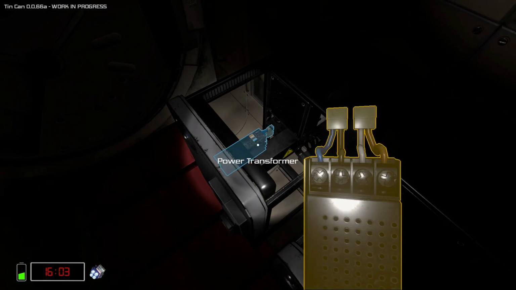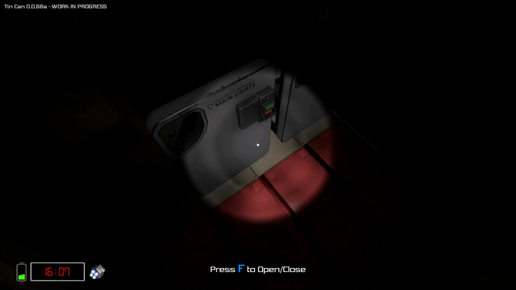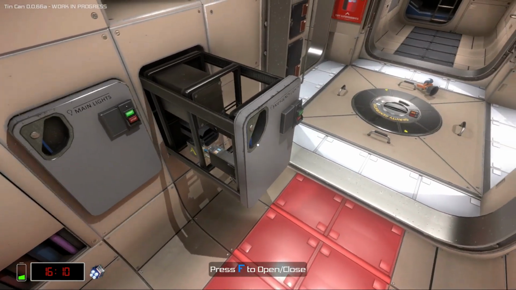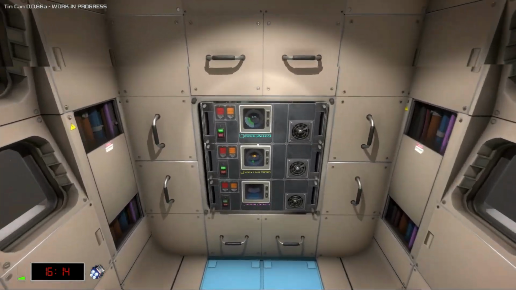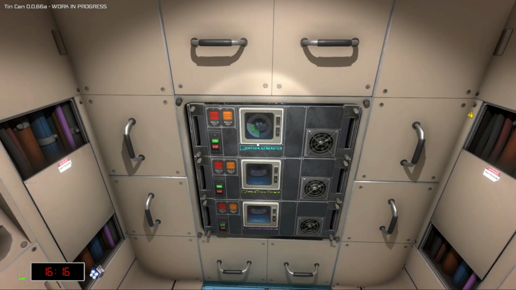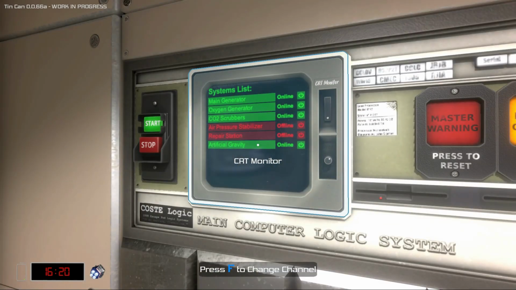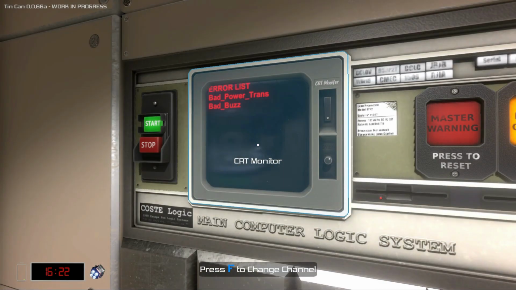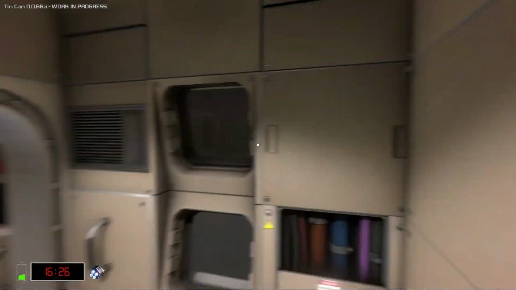There's no logical reason for doing this other than I just find it easier, especially now with the instrumentation, to read it using the main lights. So I basically mean the control panel that shows you everything that's going on in this ship. So air pressure stabilizer is offline, repair station's offline, but that's because I switched it off.